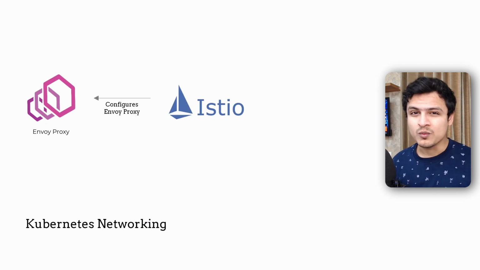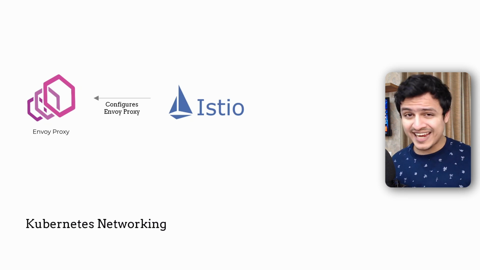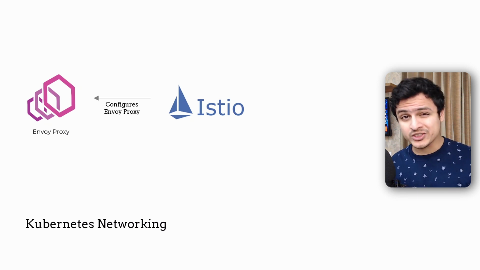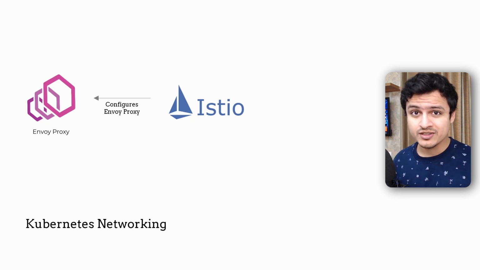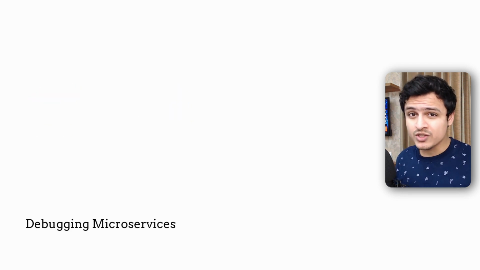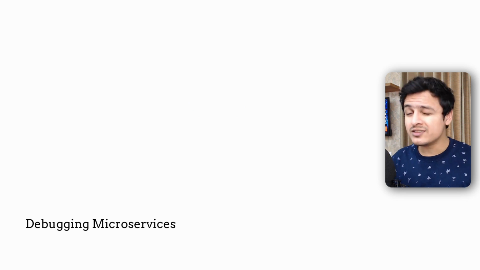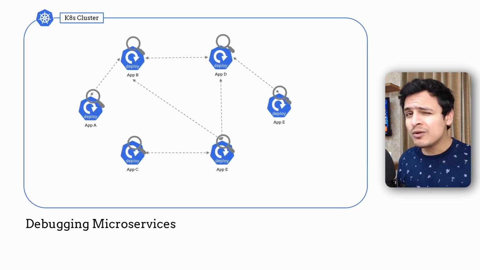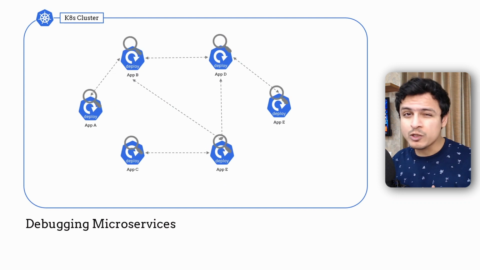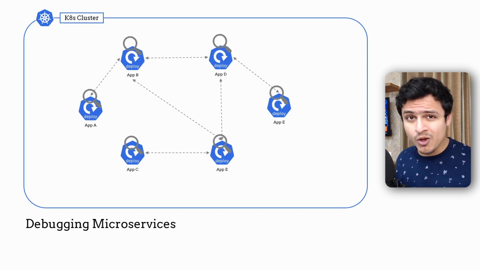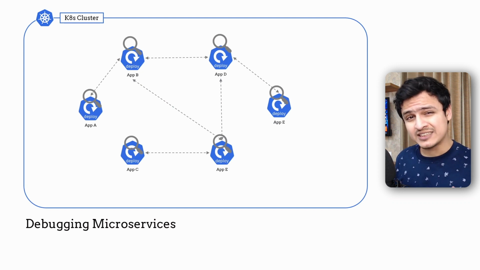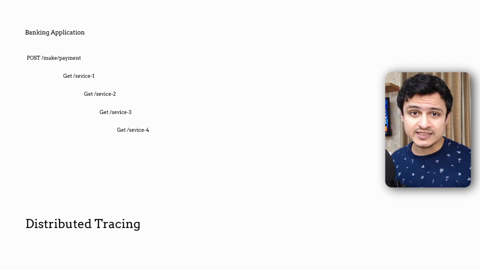I'm sure you're wondering, what's the point of these proxies anyways? Let's start with something that everyone who has worked with microservices can appreciate. Debugging microservices is hard, especially when there is a lot of interdependencies between your services. Figuring out the root cause of a problem requires one to go through tons of logs across several services. That's exhausting. One powerful tool to make our lives easier is distributed tracing.